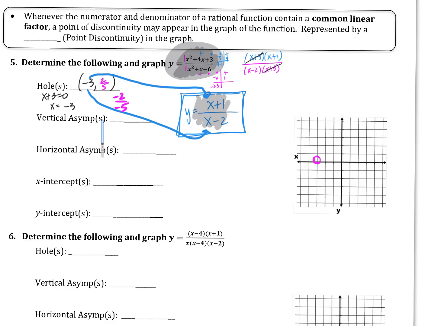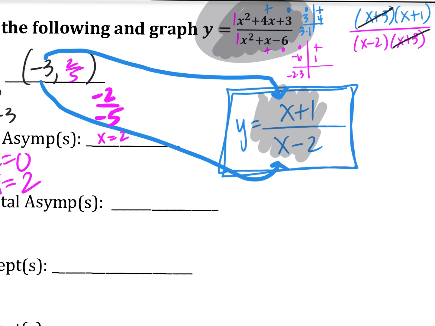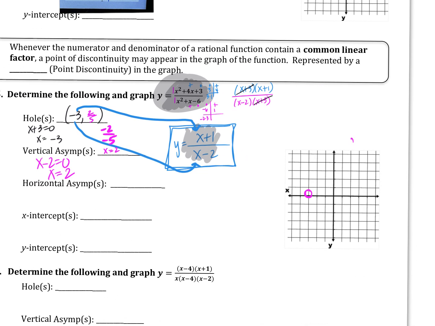The last thing we've got to do is go find that vertical asymptote. I'm not going from here. I'm going from here. When does this denominator equal 0, y'all? When does X minus 2 equal 0? When X is 2. I love it. So I'm just going to say that's happening when X is 2. And I'm going to go to my graph. And I'm going to say I have a vertical asymptote when X is 2. Make that a dashed line. Don't make that solid. And that's as far as we'll go with that today.